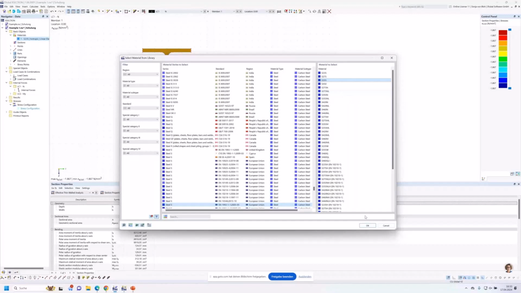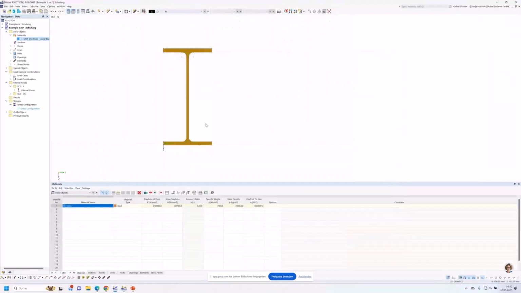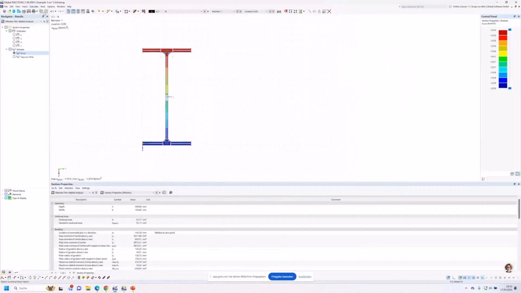Then I click here on OK, and I start the calculation again, and now I get the expected results, and you can now see that the sectional area is about 52 square centimeter, which is lower than the sectional area of the gross cross-section.